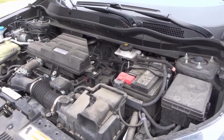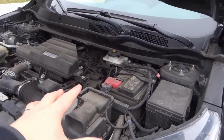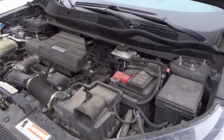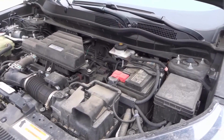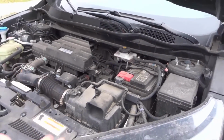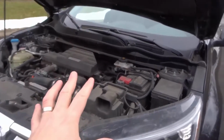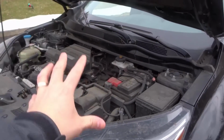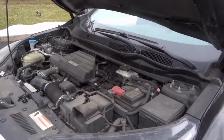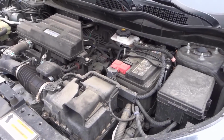Now sometimes the battery can be in the trunk of the car or hidden away somewhere underneath a panel inside of the car, and that is very rare. So most of the time when you want to find a car's battery, you're going to pop the hood of the vehicle and look where the engine is. In most cases the engine is going to be at the front of the car. You pop the hood and look inside. Now I'm going to show you what to look for in order to find the battery.